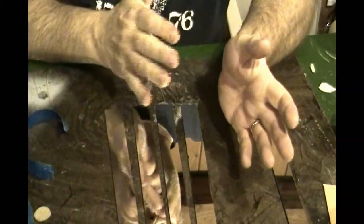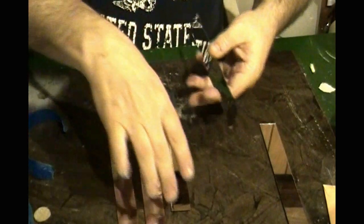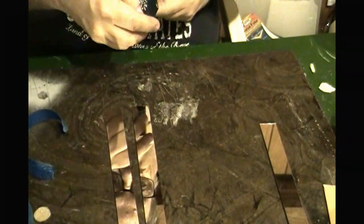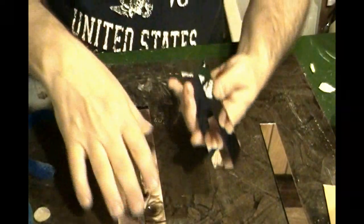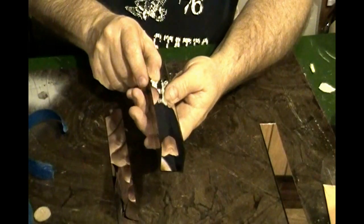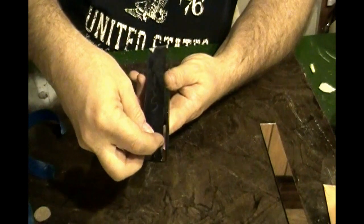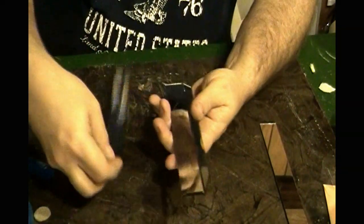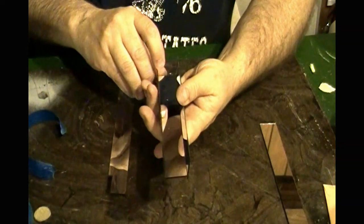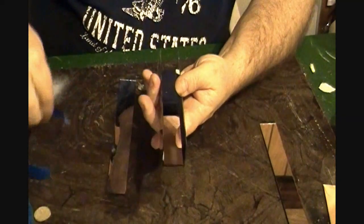So here's my four mirrors. And I'm going to combine them into, and you can overlap these however you want, but I'm going to combine them into a rectangle. But be consistent on the sides and ends when you do this thing. For example, I'm going to have this side and this side up against the bottom.